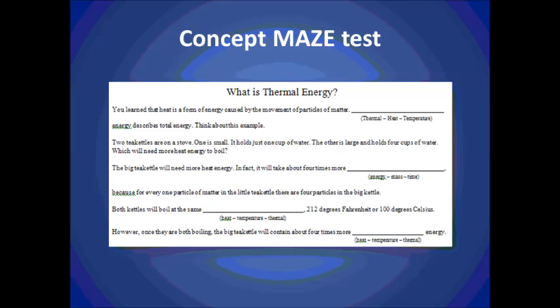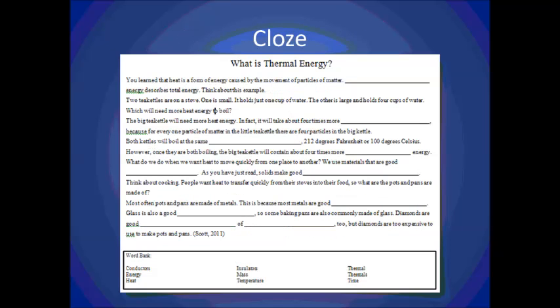This can be very good when you're using terms that are very close together, like thermal, heat, and temperature, and how to differentiate between those in the appropriate context. This can also be moved into what they call a cloze. A cloze passage is the same exact idea, however, those words are not given in groups of threes for each blank, but in a word bank at the bottom of the passage. You could even scale this up even higher and not have a word bank and have the students come up with the vocabulary on their own that would fit the passage in the context of that sentence.